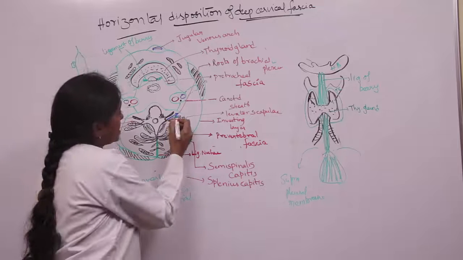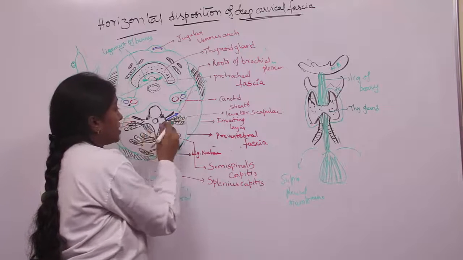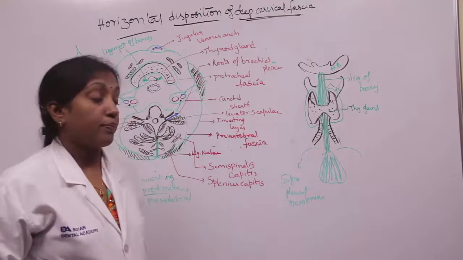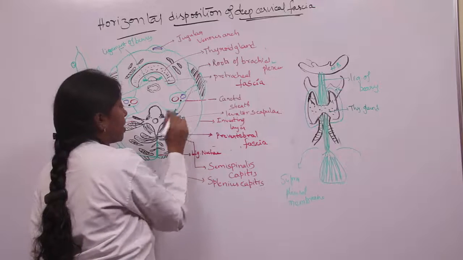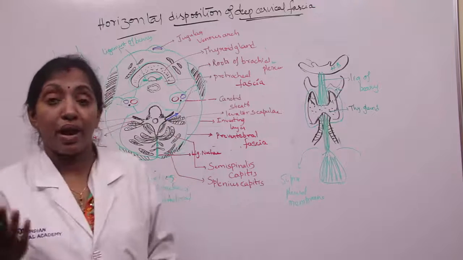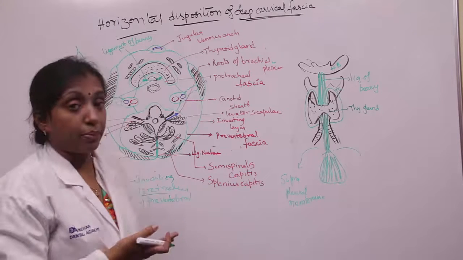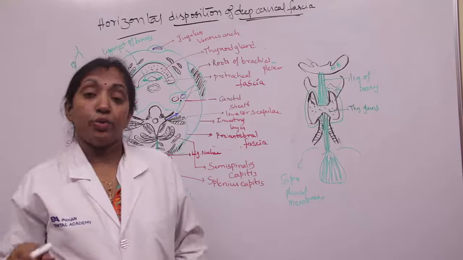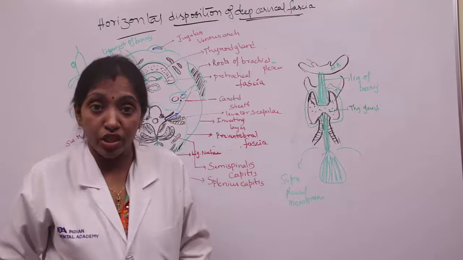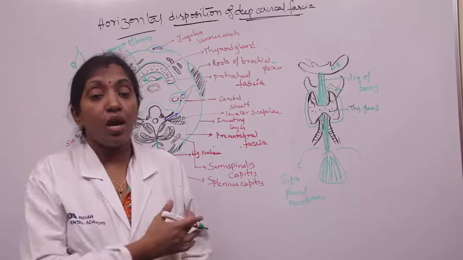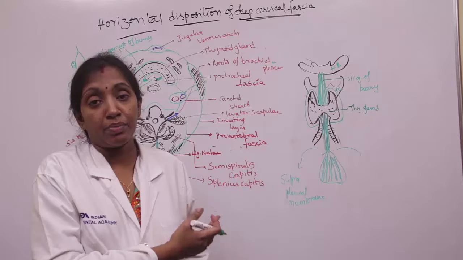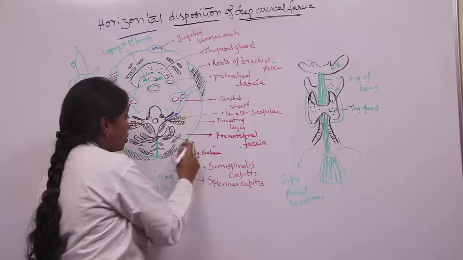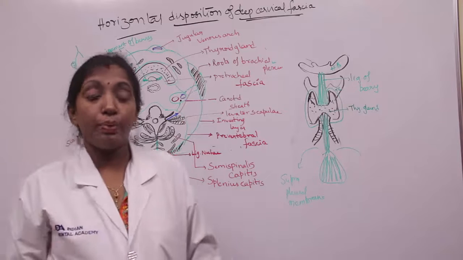And in between the scalenus anterior and scalenus medius muscle, it also covers the brachial plexus and cervical plexus. The brachial and cervical plexus are present beneath the prevertebral layer, and it also forms a tubular investment around the course of the brachial plexus to the apex of the axilla as the axillary sheath. So the axillary sheath is derived from the prevertebral fascia, which is a subdivision of the deep cervical fascia. So that is the horizontal extent of the prevertebral fascia.